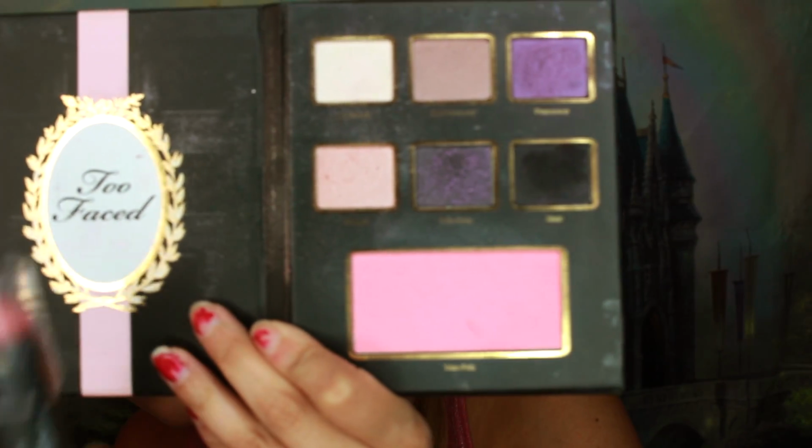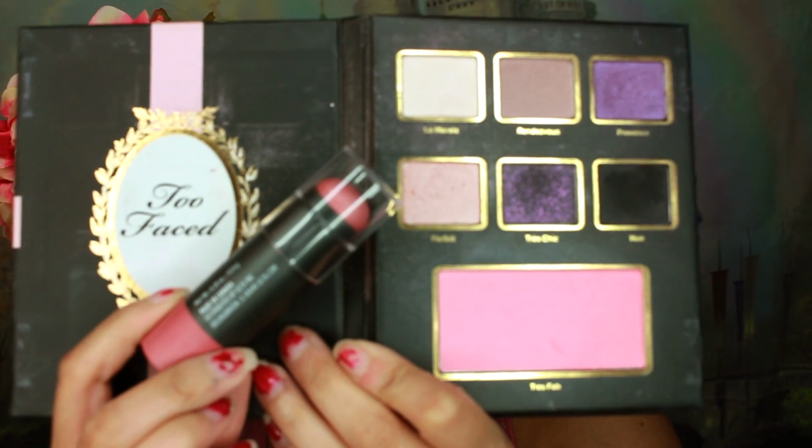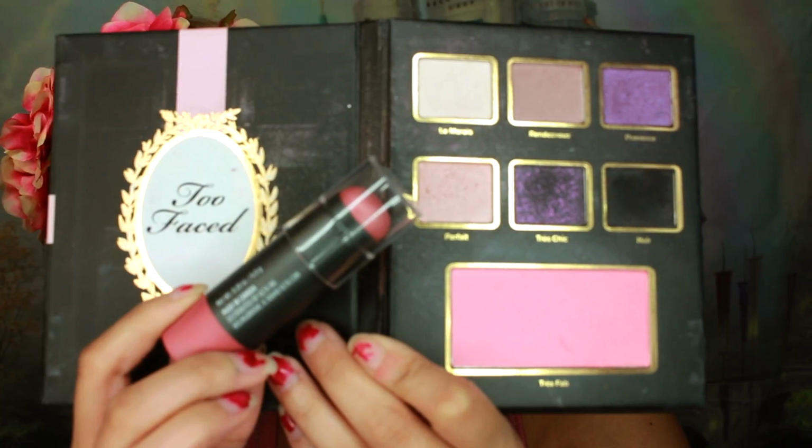And then what I'm also going to do is take this stick blush with this other blush from this Too Faced palette, and I'm going to place that on my nose because she has a really cute red button nose. So you could skip this step if you're not into it, but I just felt like it was adorable. And also with that cream blush, I'm going to place that all over my cheeks because she's got a very natural flushed cheek look going on. Lots of blush.